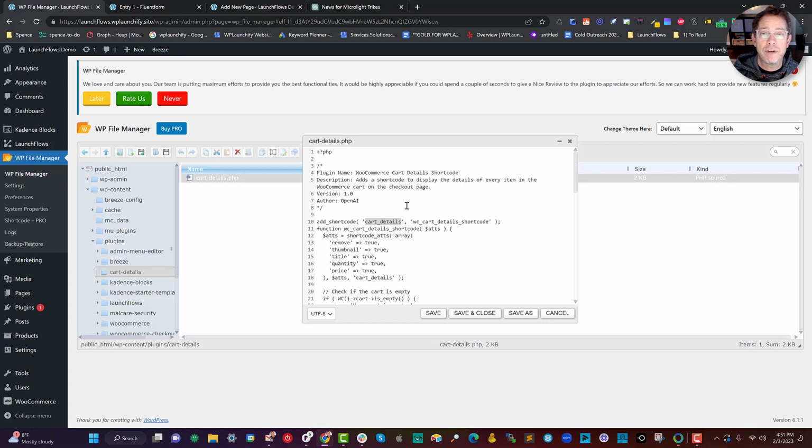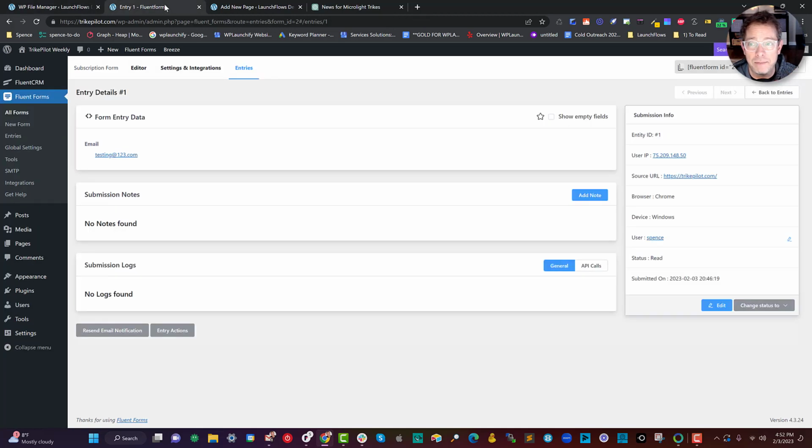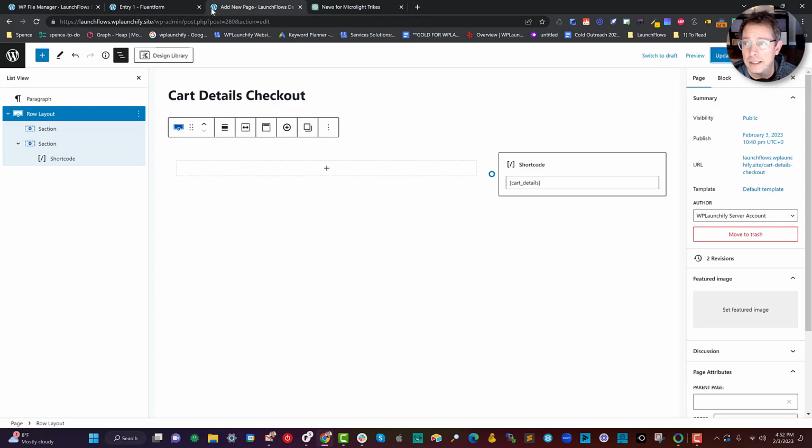Now, for those of you who've never developed in WordPress, these basics, understanding how to do this step of where to put a plugin, how to structure it and whatever, those are things that you probably still will need to learn in the future, just to sort of understand where to put your hands on the controls. But then I pasted this in, and I also understood the concept of what a shortcode is, so I was able to take the cart details. Then I went and made a page, and I did that over here.